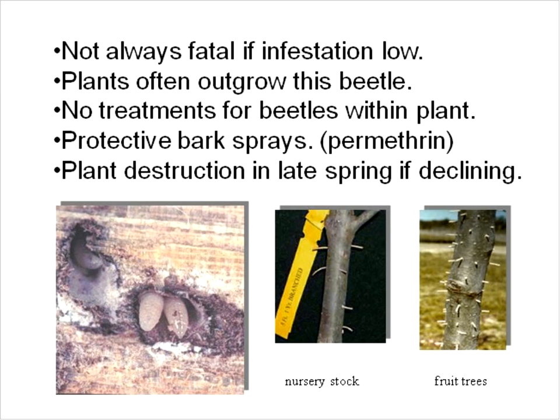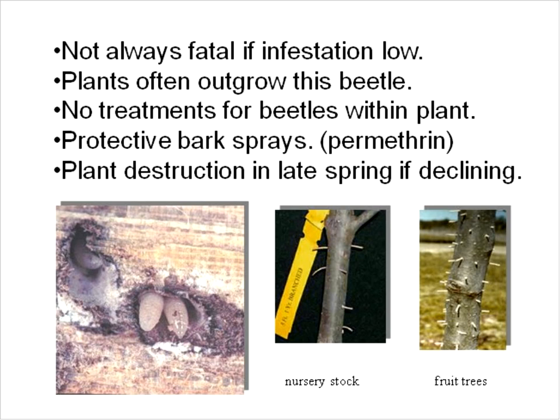The difficult or the most impacted situations with the Granulate ambrosia beetle are fruit trees, which have nice, smooth, soft bark and soft wood to some degree. Also, you get production off of those trees with your fruit. So that's been a problem for a lot of the fruit growers. And in the nursery industry, some of the worst plants too that we've seen are some of the Japanese red maples, some of the ornamental cherries, etc. So we have had a few nursery growers who have stopped growing things like Kwanzan cherries just because it was too much to deal with as a nursery plant.